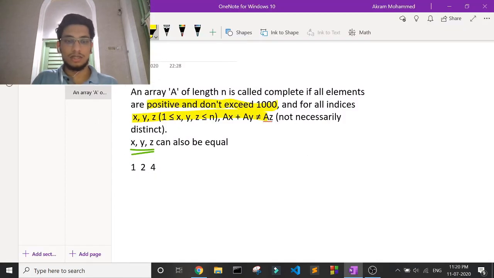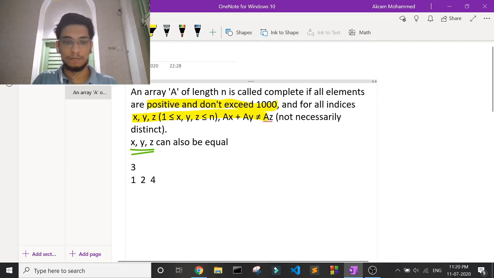So let's say we have the input n equal to 3. So is this allowed? How can you choose these random numbers? If I add 1 and 2, it gives me 3. So okay, 3 is not there in my array. So far it's fine. If I add 4 and 2, that gives me 6. 6 is also not there in my array. But if I add 1 and 1, it gives me 2, and 2 is also in my array. That's not allowed. So the question is, how do we choose these elements?